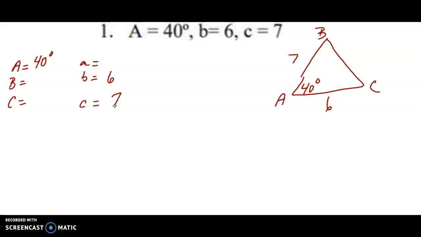And from here, you can tell that we are not going to be able to use our law of sines because we don't have an angle and its opposite side. So from this table, you can see if you had both pieces of information here, you'd be able to use your law of sines. And also looking over here at the triangle, here's the only angle I have, I would need the opposite side. So for this one, we're going to have to use the law of cosines to start with.